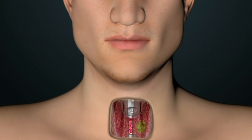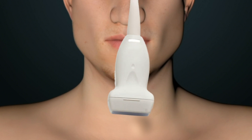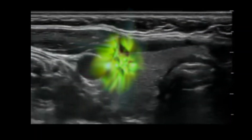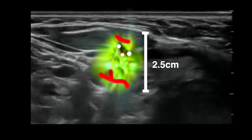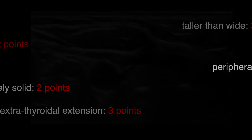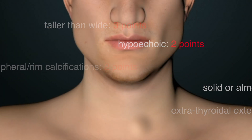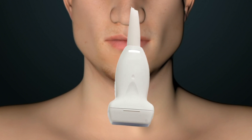The most informative way to evaluate a thyroid nodule is by ultrasound, even if a CT or MRI has already been performed. A large amount of information can be gained from an ultrasound including size, blood flow, presence of calcium deposits, and whether an area is solid or liquid. A numeric risk score based on these characteristics can indicate whether a given nodule needs nothing else done, requires a repeat ultrasound for comparison in a year, or if the nodule requires a needle biopsy for further testing.